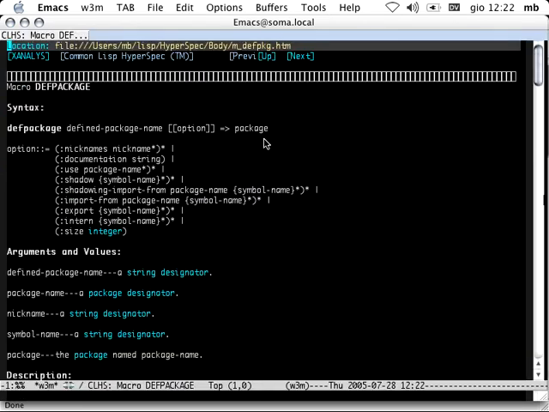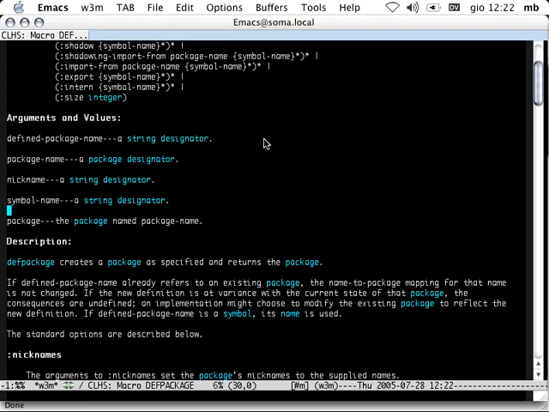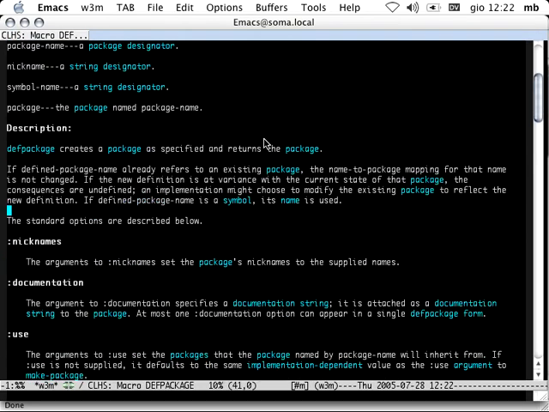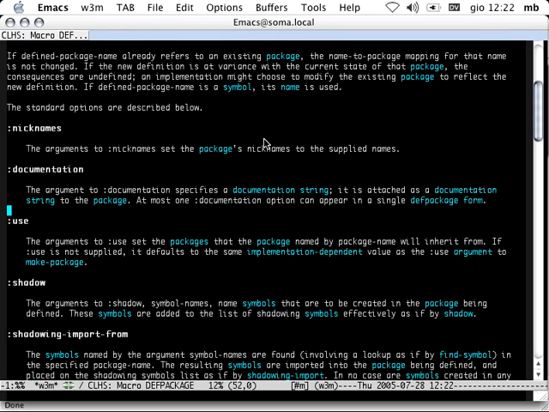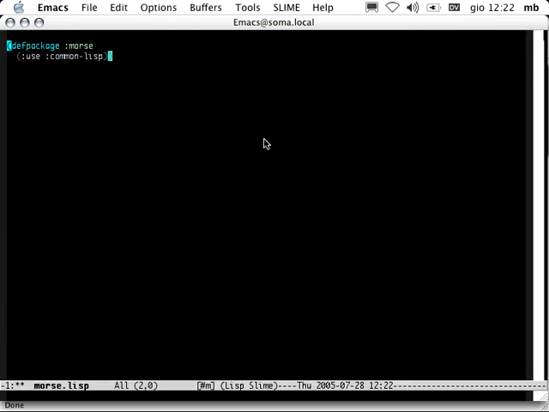Opens up in a browser, in my case I'm using W3M inside Emacs, the corresponding hyperspec page for that symbol, or function, or macro, or whatever. So here we could read all we wanted about description, about defpackage. Now let's write the in-package form. So now our file's ready.